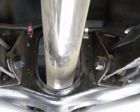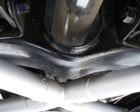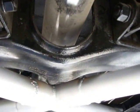Anyway, finally got the X pipes. We had to move the mufflers outboard of the frame, which is fine. But in order to get the X pipe in, it just wouldn't have worked any other way.